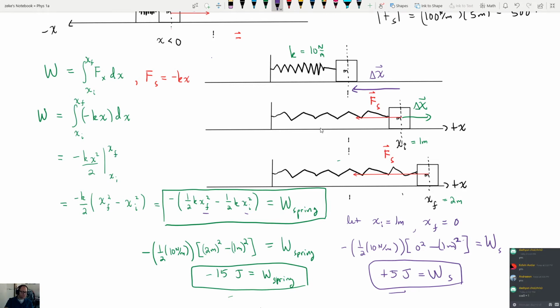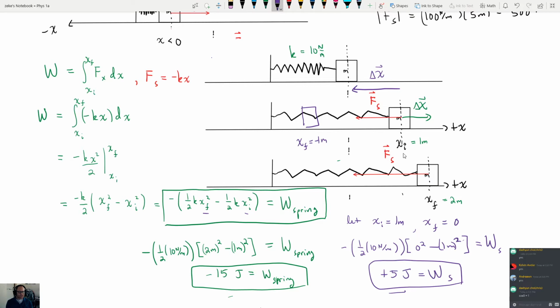But you'll notice that the cosine doesn't really show up in these equations. The negative sign really comes from, if you think about it, when x final is bigger than x initial, and you'll get a positive sign when x initial is greater than x final, right? Let's look at another possibility. What if we went from this position over to a position over here where x final is negative 1 meters? What would the work done be then?